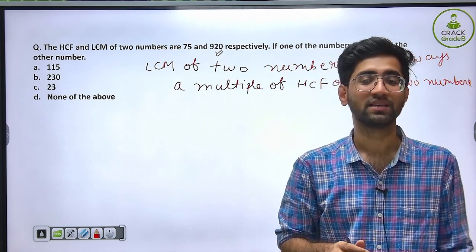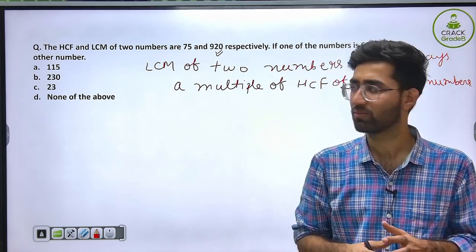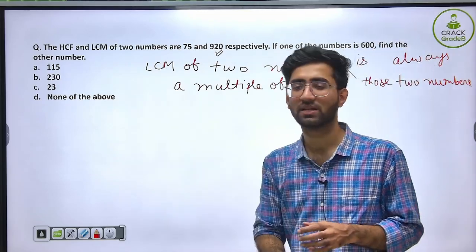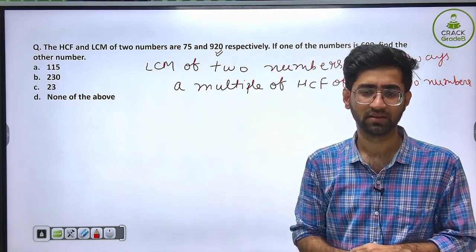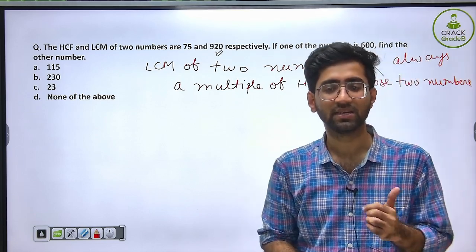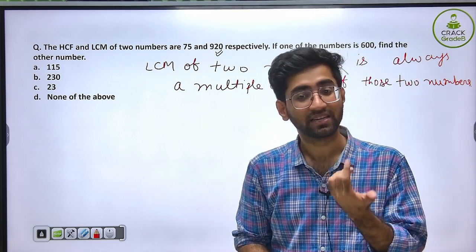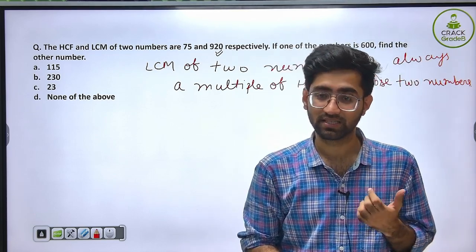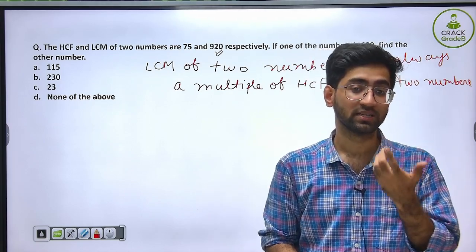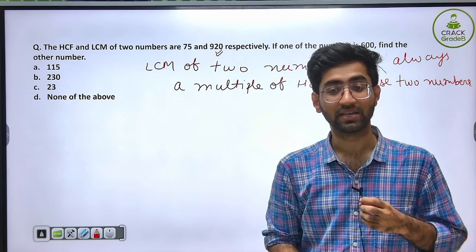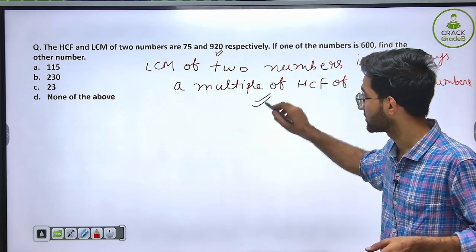So basically, when dealing with this kind of question, suppose you get options like none of the above, or sometimes they write in an option that the data is inconsistent. In that case, if you get none of the above, or if you see data is inconsistent, you will have to check for this property.